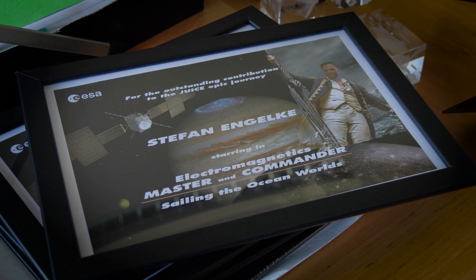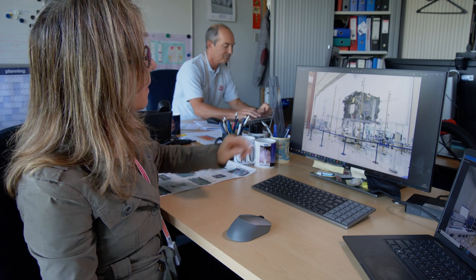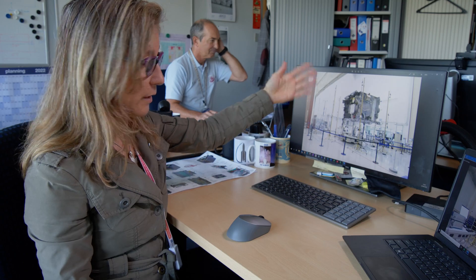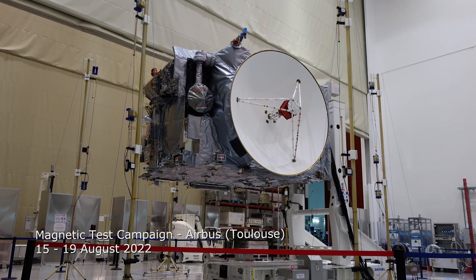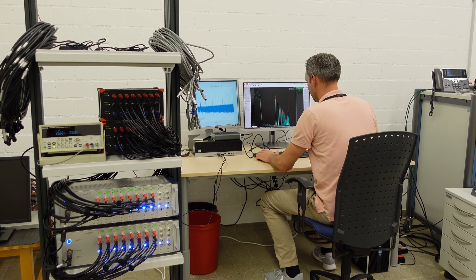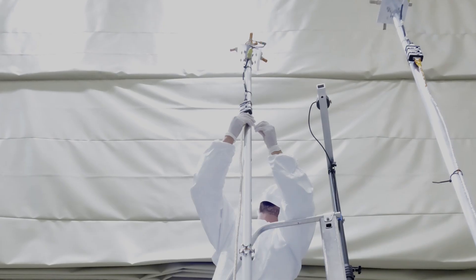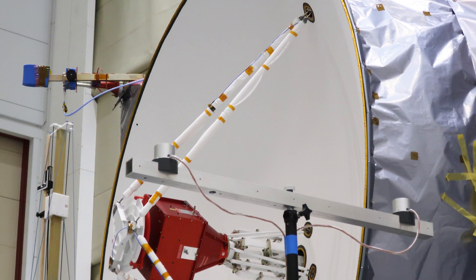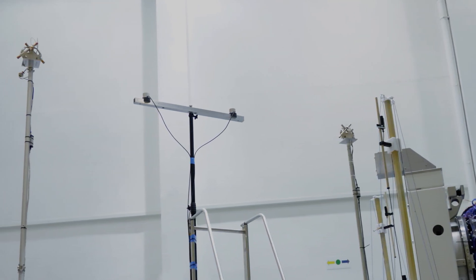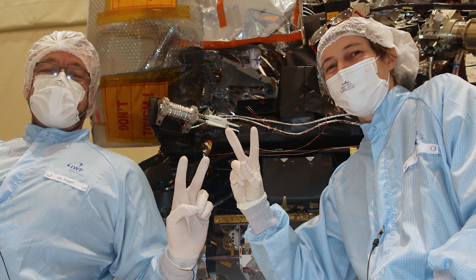In August we made a test in the clean room in Airbus in Toulouse where a set of different types of magnetometers — flux gate magnetometers and also search coil magnetometers — were used at different frequencies, set around the spacecraft to capture all the possible disturbances while the spacecraft was working. You can see here that there are seven masts placed at specific distances around the spacecraft, and then there is an acquisition system and a lot of post-processing to reconstruct the field radiated at different frequencies in AC. Sensors from the scientific teams were also placed at different positions along the direction where the deployable boom will open.